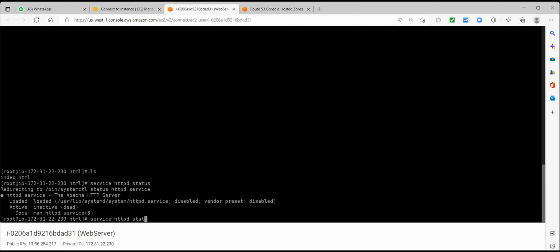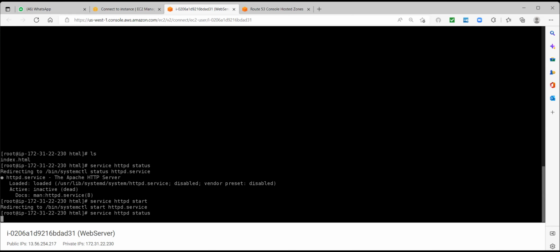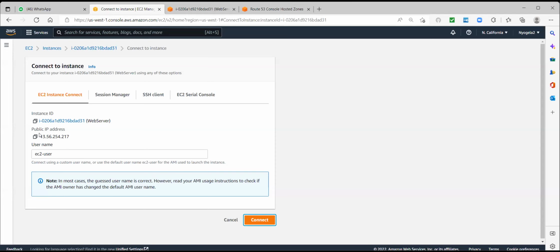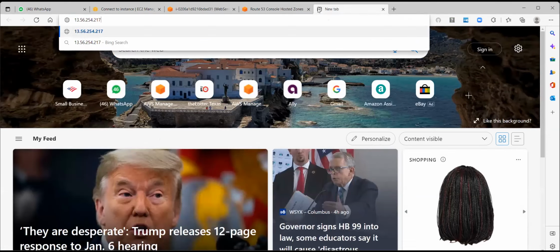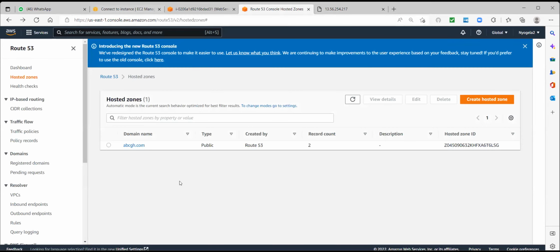Let's start. Let's check again. Okay, it's running. See, it's running since 2022. This page is hosted in California, so this is running on this IP address. Now we have to check this in Route 53. So if I go here, I already grabbed the IP.